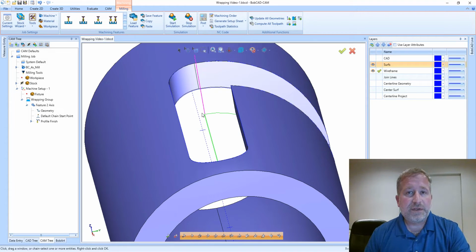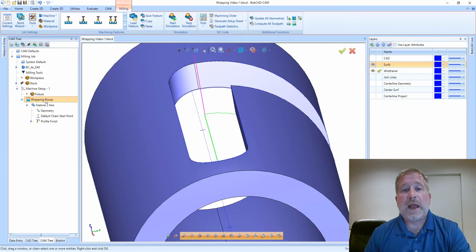So this is indicating to me that I'm probably going to have some sort of a problem. Now, based on the tolerances of your part, this may be acceptable, but you do need to be aware that driving a tool in a pocket like this with a wrapping group, you can potentially run into tolerancing issues.